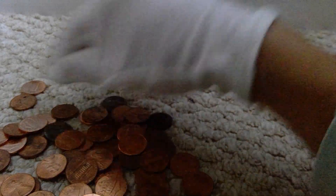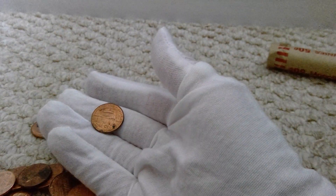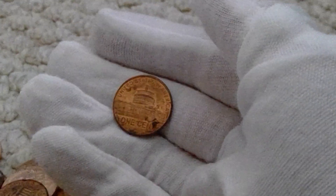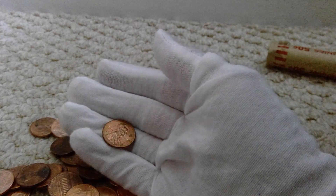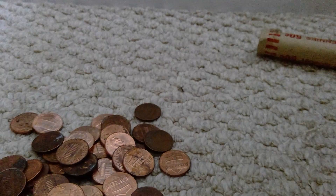I hope you guys liked my other video that I did yesterday — that was a good find, we found one for $19.55. Ooh! Here's one. Do you guys see this? Can you guys see that? Let me zoom in. That is one of the Presidency pennies — that's the rarest one. Should be a 2009. Yup. That's a good find, we'll keep that.